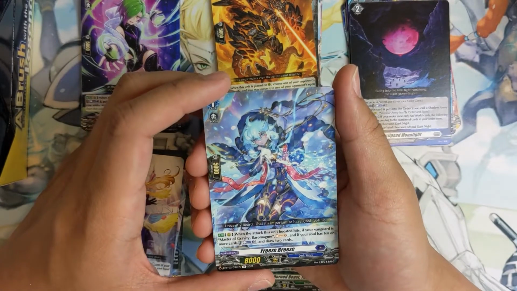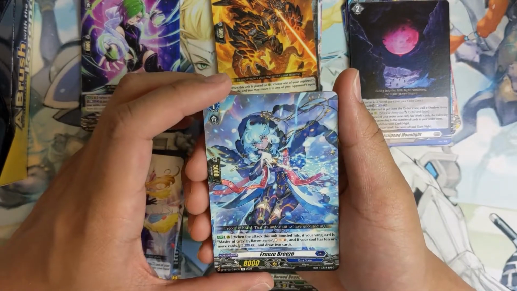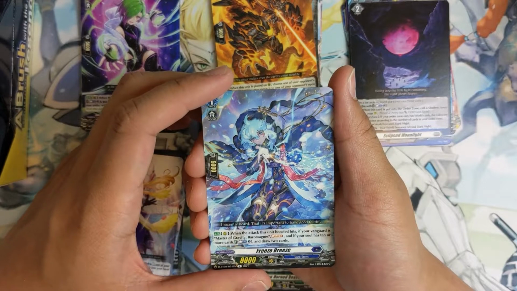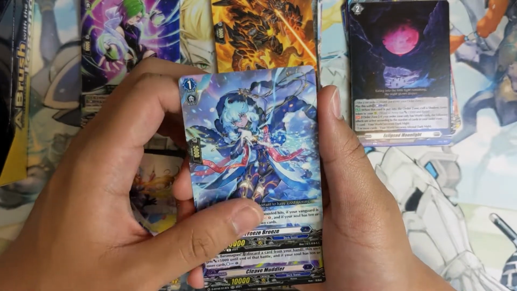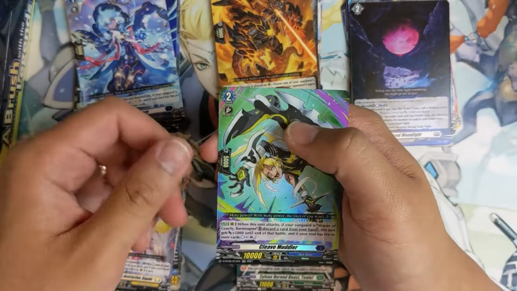So when the attack this unit boosted hits, if your Vanguard is Master of Gravity, Barrow Magnus, Soul Charge 1. Then if your Soul has 10 or more cards, counterblast 1 and draw 2 cards. Very nice. And we also have Cleave Muddler.